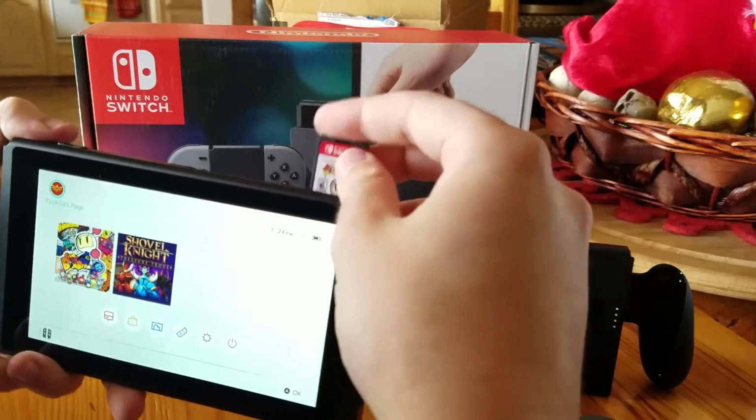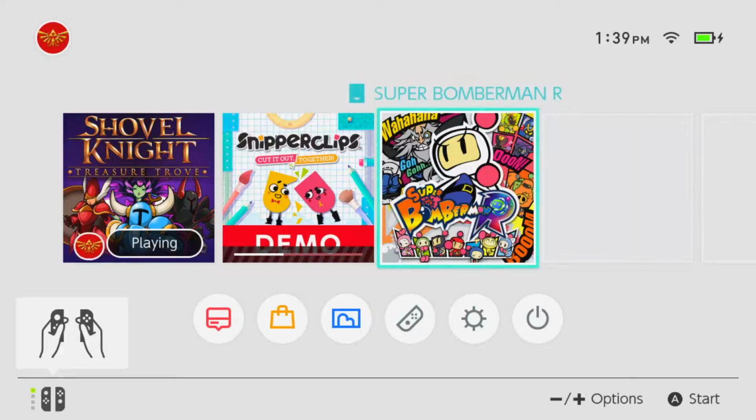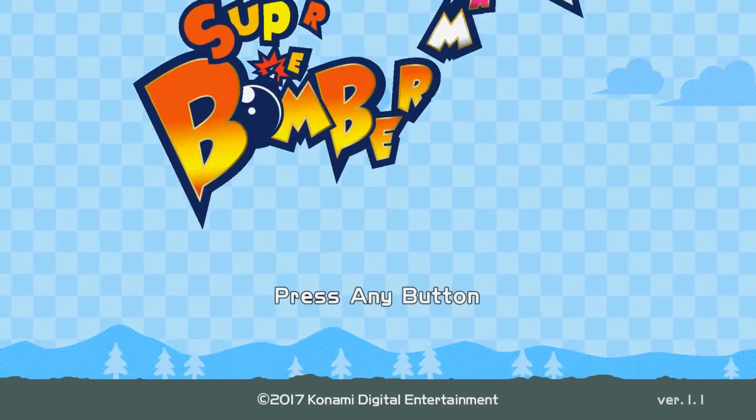Instead of using discs, the Switch relies on digital media and game cards, similar to the Nintendo DS, which, as I discussed in my Nintendo Switch trailer analysis, is great for functionality, as you don't have to wait on lengthy installs to play your games. Rather, you put the card in and boot it up. Within 10 to 20 seconds, you're ready to play your game.